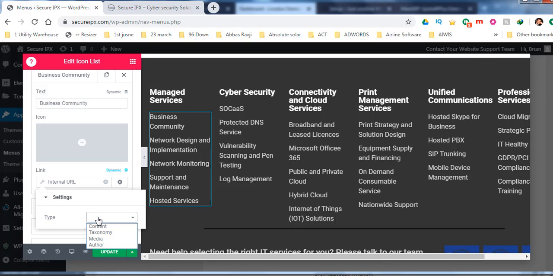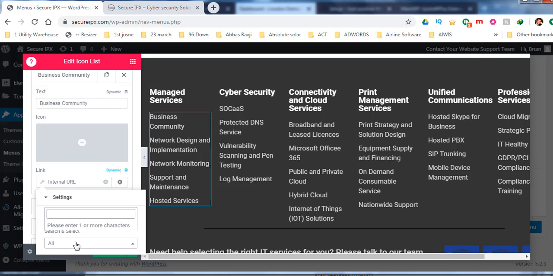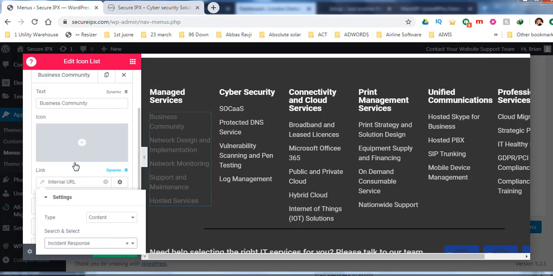Let's say it's part of the content, and I want to link it to your home page. There's a page in there called Identity Access Management. If you could find it, I set that up yesterday, just as a bit of fun. I don't know if you can find it. Yeah, there you go. Incident response is the other one I set up. Right, click that.